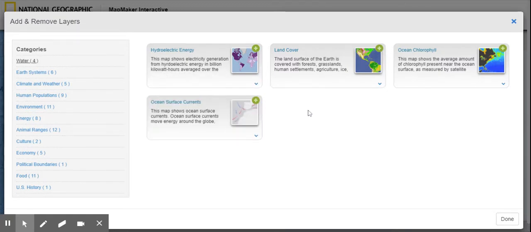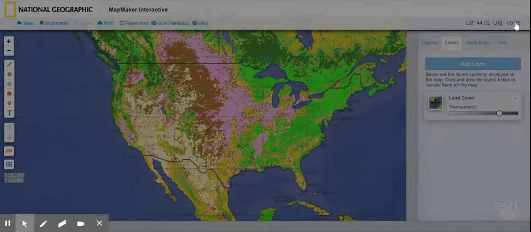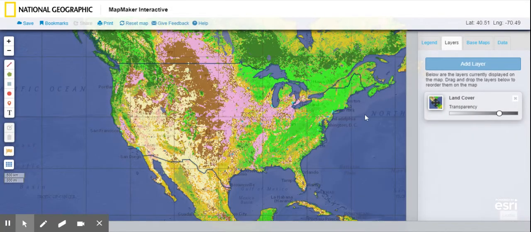When I want to add a detail, I would need to click its plus sign to add it to my map. So once I've clicked the plus sign, it says that it's added, because my only other option now would be to remove it, which would be to subtract or use the minus sign, right? So if I don't want this layer, I could subtract it. Let's just start with land cover to keep it simple. So land cover, I'm going to turn it on and I'm going to minimize this window, close it for now. And now I can see that I have a land cover layer.